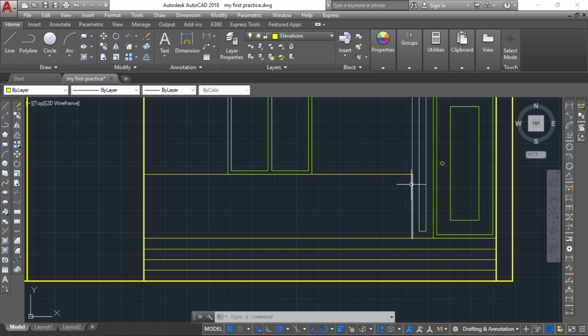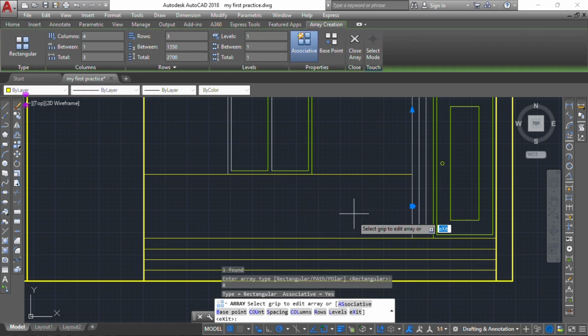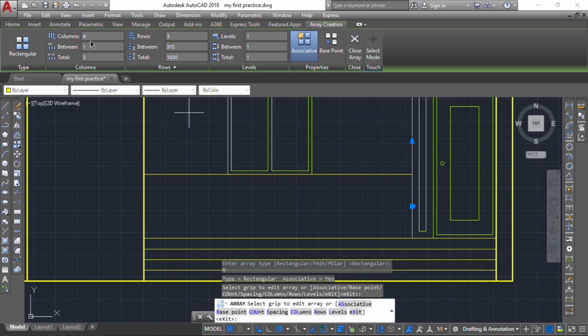Okay, let's go ahead and select the line and use our array command. Now it's rectangular array we'll be needing. So now here we'll be setting our total distance, which is 1,830, if you've not forgotten. Oh, sorry, we are not dealing with this, we are dealing with this, right?